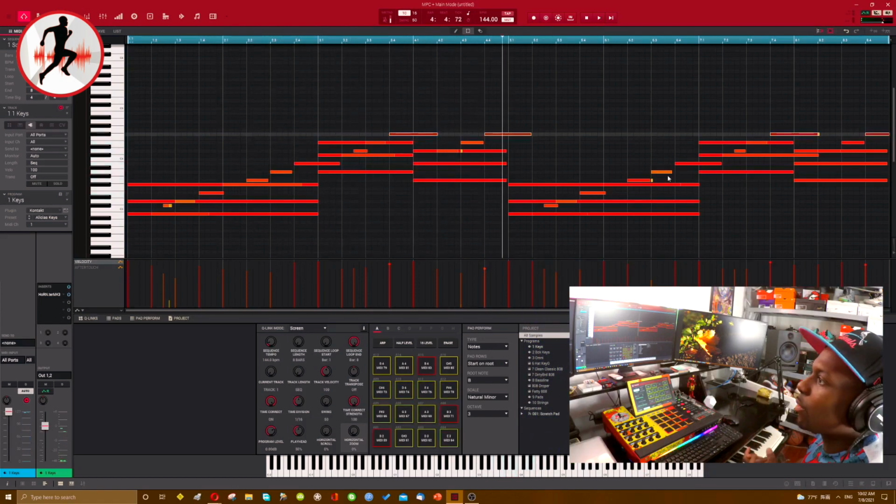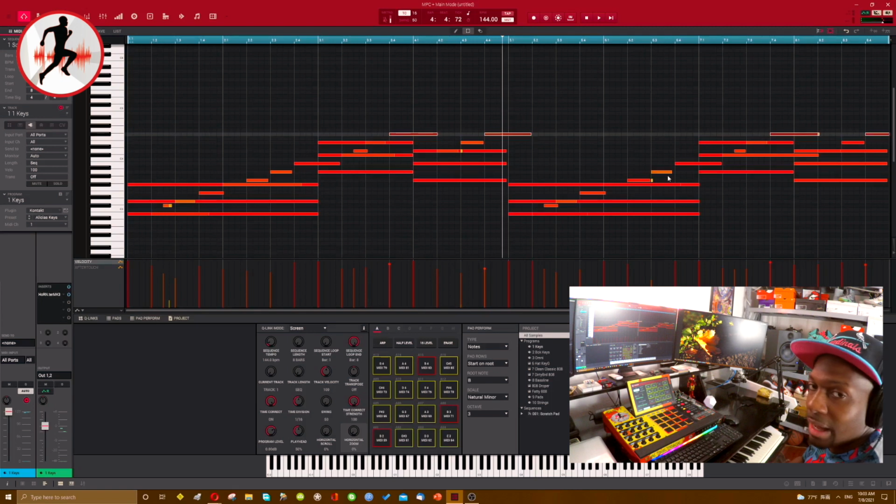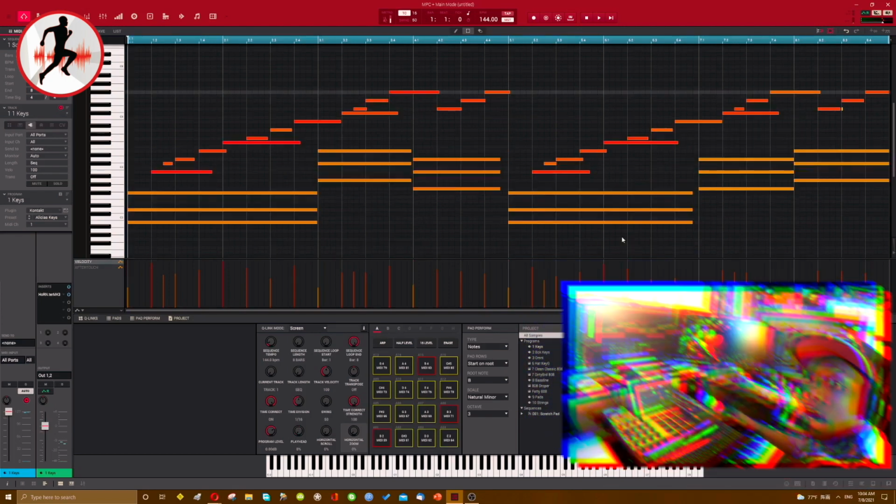So I like the sound of that. What I'm going to do is I'm going to take a minute to split this up. This has two parts. It has the notes that I just played, and it has the chords that I laid down first. I'm going to separate these so I can have the chords on one track and then the notes on the other track. So let me go ahead and do this, and I'll be right back, just so it's easier for me to work with and easier for me to go back and edit if it's in two separate parts. All right, I'm back.